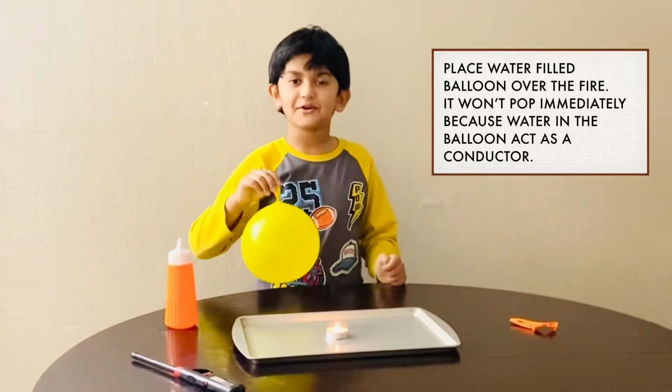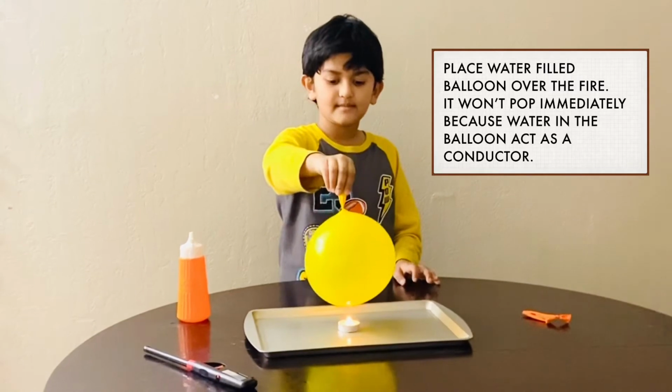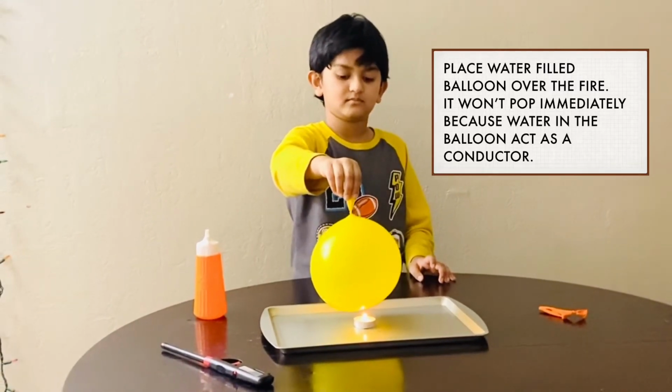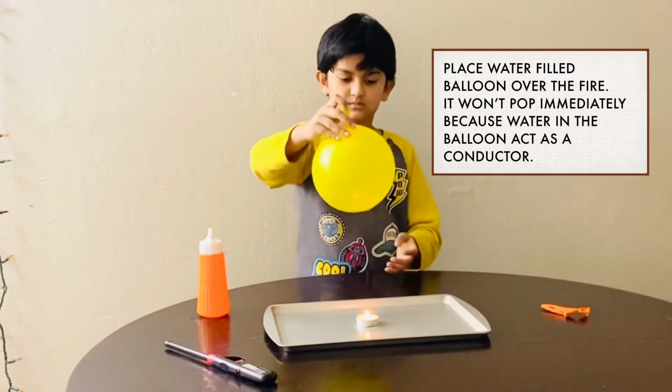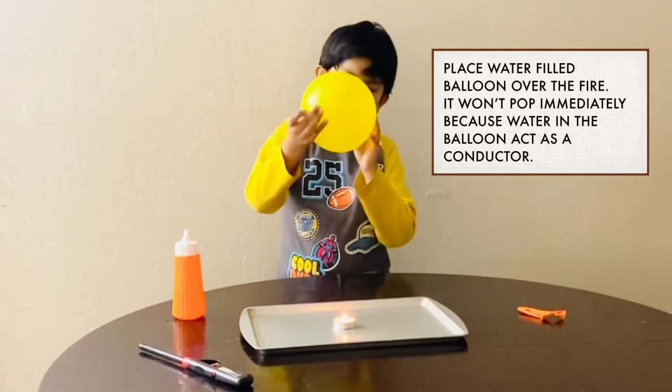Let's put the water balloon near the fire. Nothing is happening. Hey, I see black here.